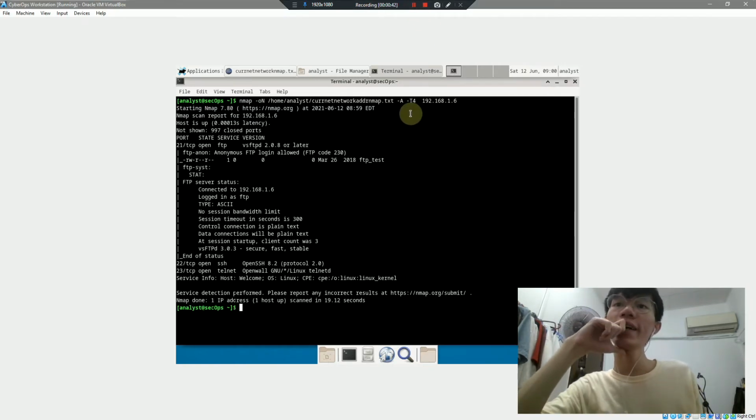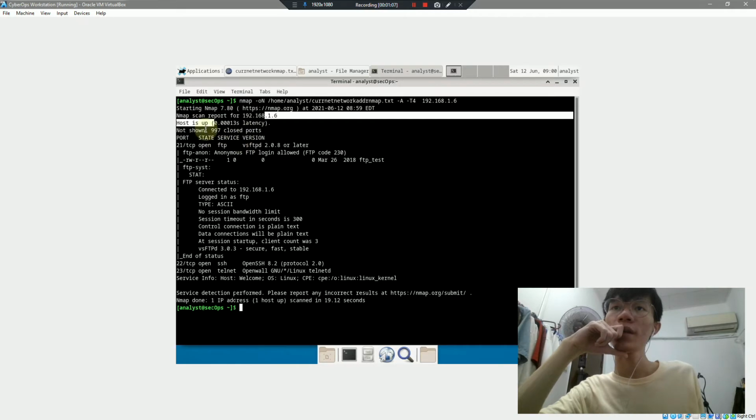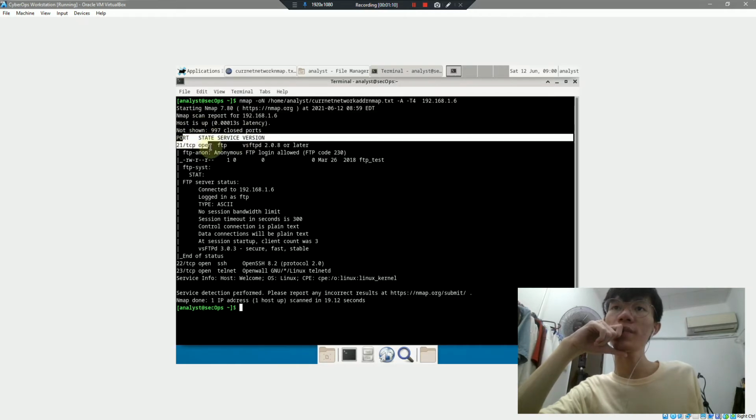Okay, and next we're looking at the details for the device, whose IP address has been shown. Because this IP address is for our current workstation, we see that the host is up, and 21 TCP is open, service FTP, and this is the permission.